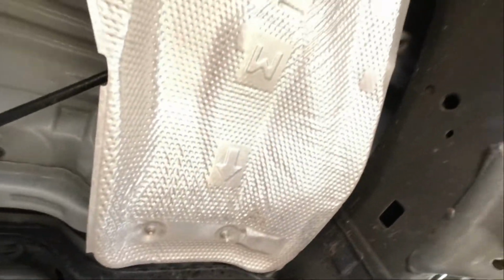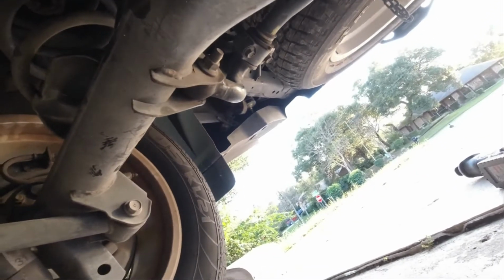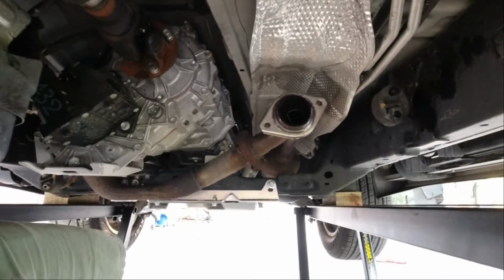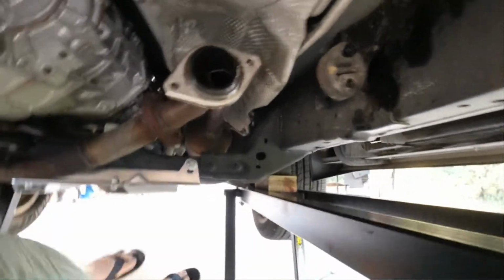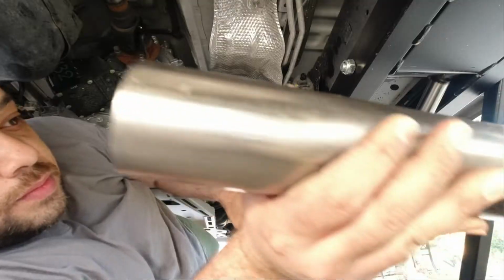Okay guys, so I have everything out. As you can see, the muffler is gone. The resonator's gone. So all the factory stuff is gone up to there. And now I'm about to go ahead and start installing the MagnaFlow. So here we go, guys.